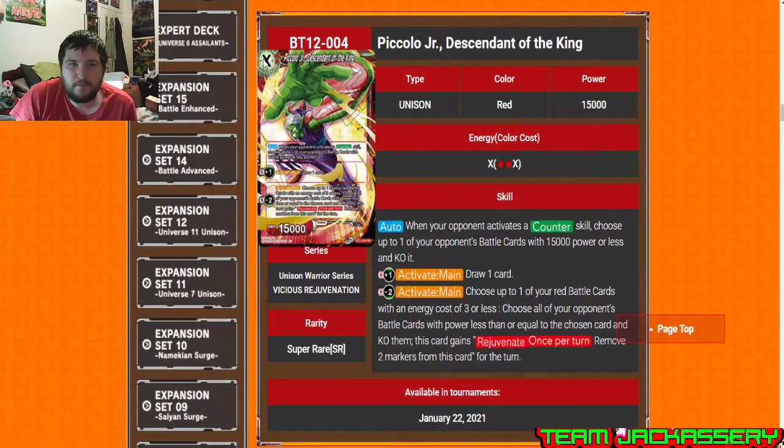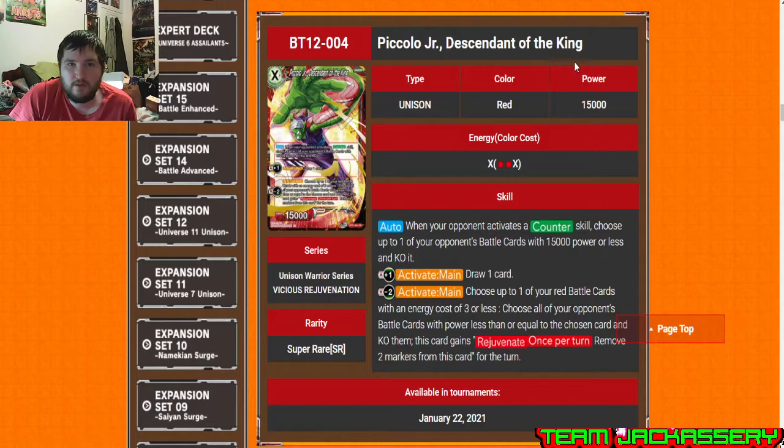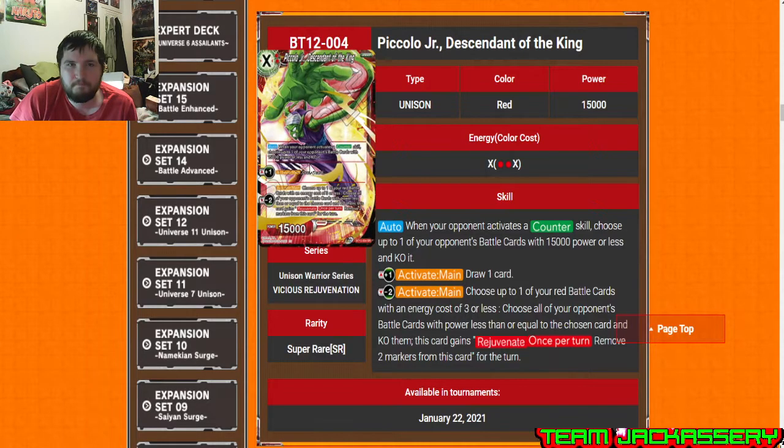Next we get the red Piccolo Jr. Unison, Descendant of the King. If your opponent activates a counter skill, choose one of your opponent's battle cards, 15,000 or less, and KO it, not ignoring barrier again. Plus 1 active main, draw one card. Minus 2, choose one of your red battle cards. If it costs 3 or less, choose all of your opponent's battle cards equal to or less than the chosen card, KO them. This card gains Rejuvenate. Once per turn, remove 2 markers from this card for the turn.